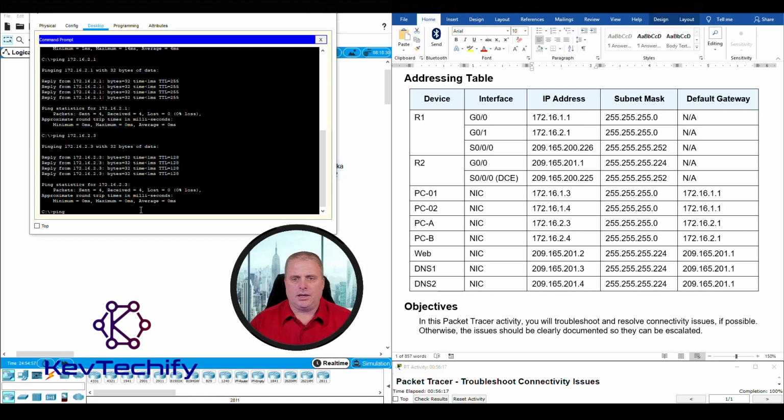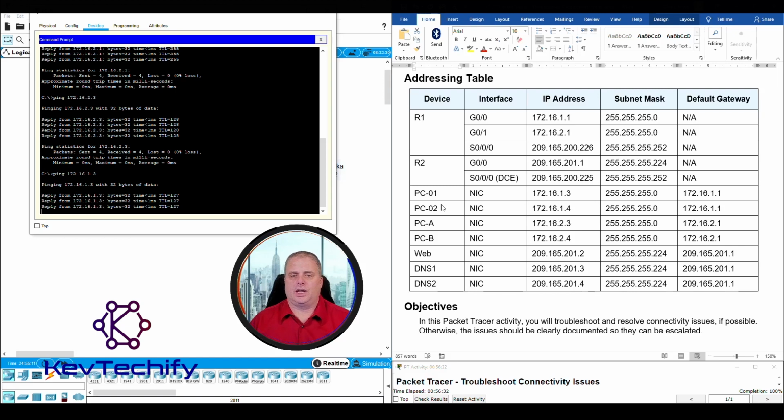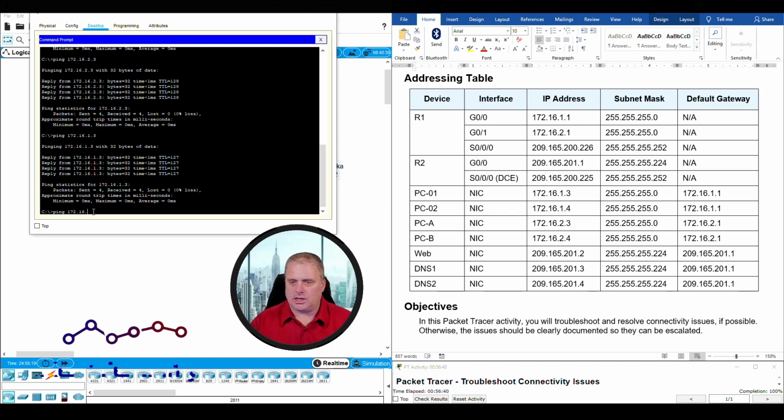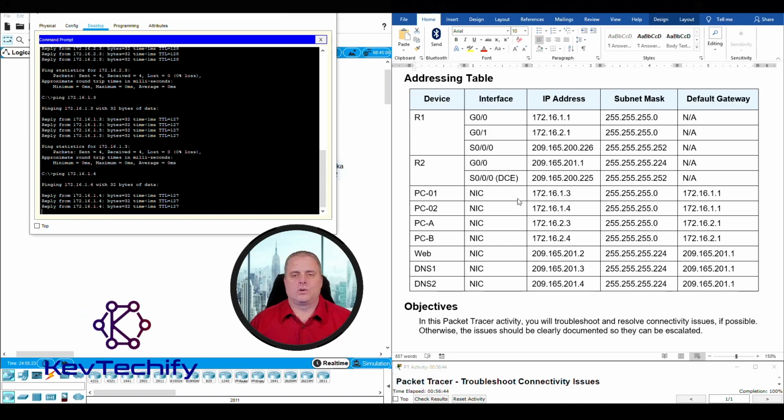Let's ping PC01, because that was the next one they're having us do. 172.16.1.3. That works successfully. And let's ping PC02. 172.16.1.4. Those all work successfully.